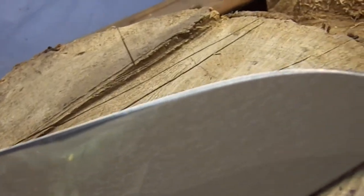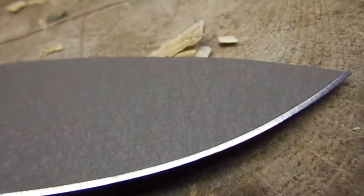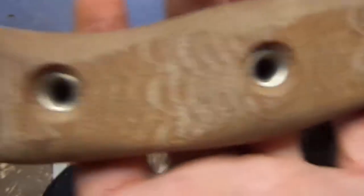Before we do very much else, I'm done with the test, but let's go ahead and check out the edge on this. Absolutely no chips, rolls, dings, or anything else like that. Nothing wrong with the handle. Some smoothing on the coating a little bit from putting it through a log. Tried batoning with it.